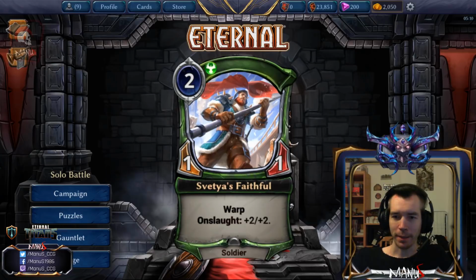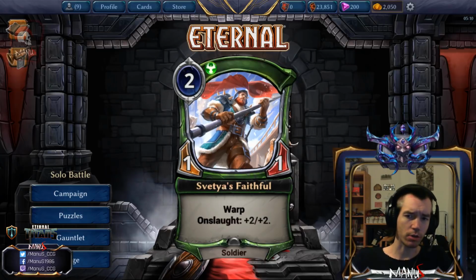Next we have Vettius Faithful. This card's actually kind of cool. Sure, it's a common and all, and it might seem like a draft card, but this card's actually potentially pretty good. So if you play a 1-drop and attack, you get a 2-cost 3/3. No other downside, which is pretty good already.